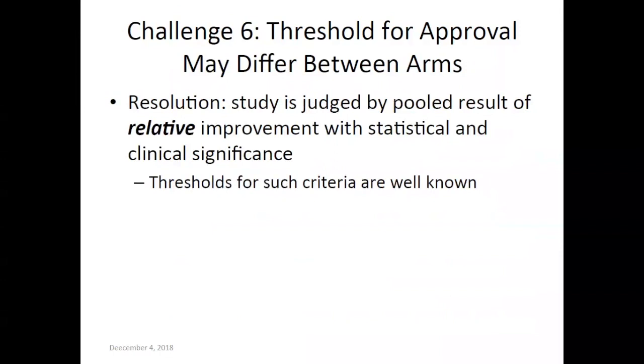So we say we're going to enroll in first-line lung cancer, and there are all kinds of subgroups in first-line lung cancer. There are all kinds of molecular subgroups. There's men and women. There's older and younger, different races. And the FDA doesn't ask us to guarantee with statistical significance in every subgroup that we don't have a false positive. They do an informal analysis.